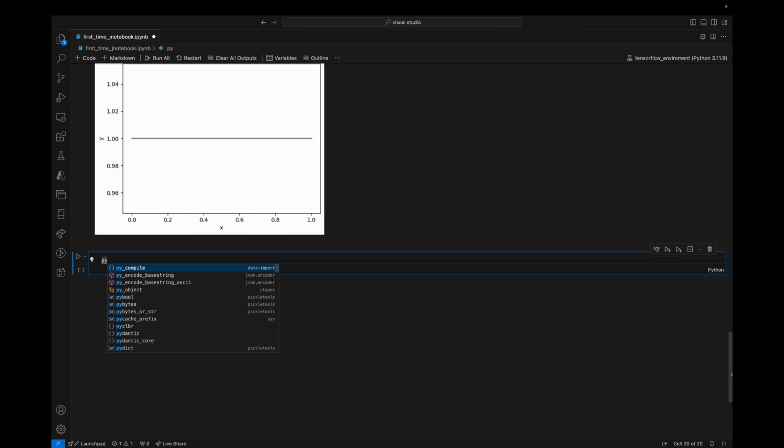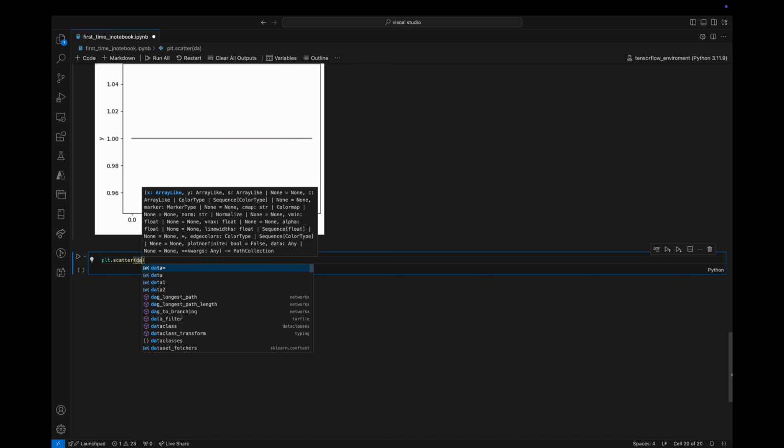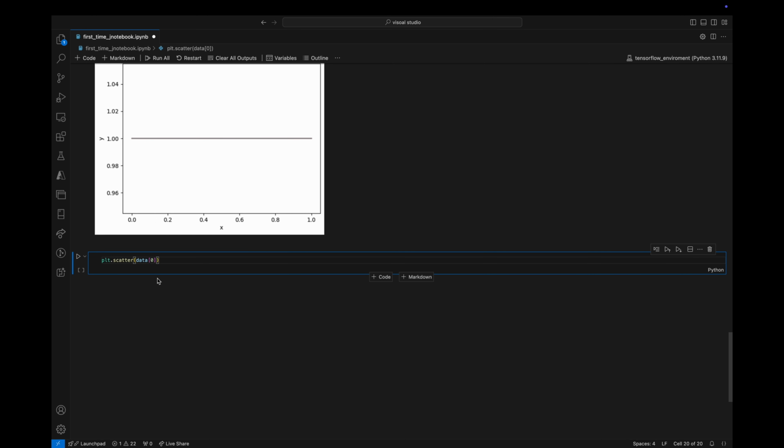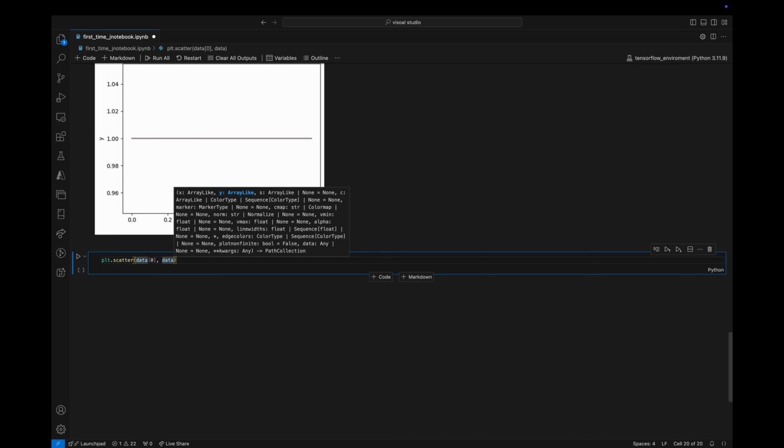We can do that by using the scatter plotting method. We can say plt.scatter, and we can pass the X and the Y value. For the X value we can pass data and index it with 0, and for Y we can say data and index the second one.